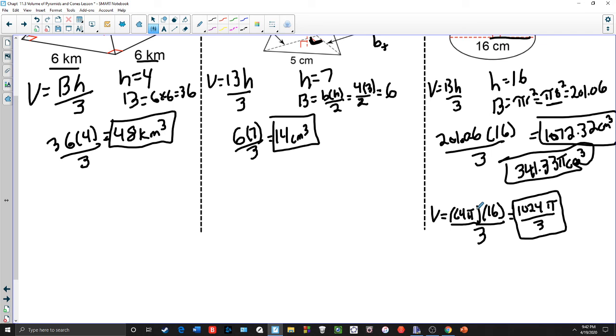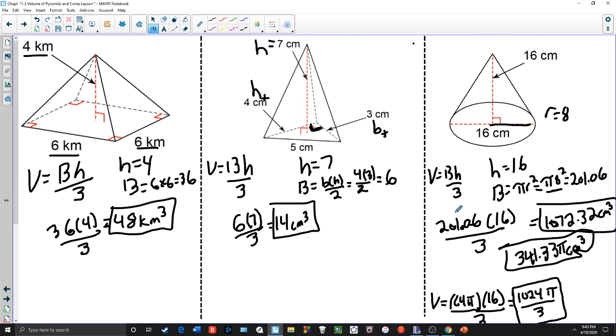So just a little note on what happens with circles. Every now and then they might change it up and say write it in terms of pi or write the exact answer. So if they say that, that's what's going on there, right? Just to give you a heads up. So that's it for this video. Again, pyramids are no different than prisms, just divide by 3 at the end. So this entire video can be summed up as: the way you find the volume of a pyramid is you treat it like a prism and then divide by 3 at the end. That's the video in a nutshell.